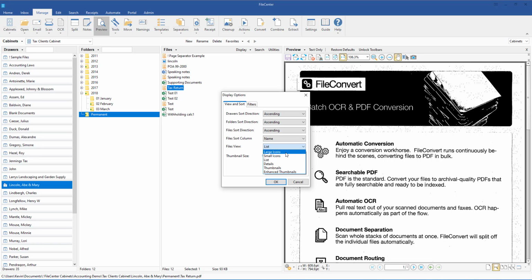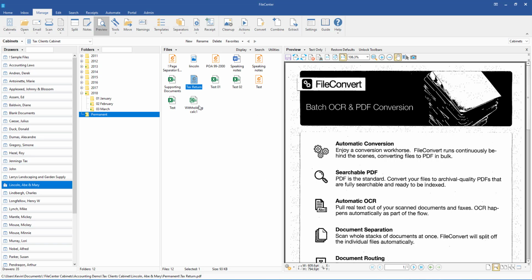You can do icons. What you're seeing here behind are icons; the image itself is an icon. But large icons versus small icons are going to be a little bit bigger than what you're seeing here in the list view. If I select large view, okay, this is a large view.